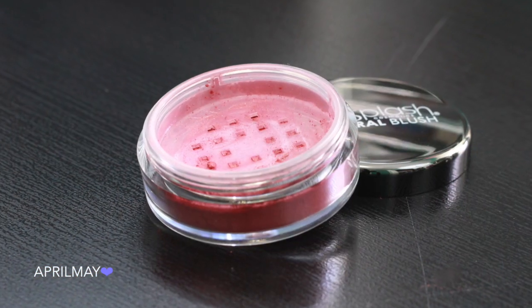The next thing I have here is from LA Splash, and this is a mineral blush in the shade Ring of Fire. There is a safety seal, so I'm gonna attempt to pull that off so I can take a closer look at it. This is actually a really pretty color — very, very pigmented. For a blush, I'm gonna have to be super gentle with it, because I don't wanna go crazy clown cheeks. It's sort of like a mauve copper shade, and it has quite a bit of sheen to it — not really shimmer, more like a pearly kind of finish. This is like the perfect color for fall, and if you've watched me at all, you'll know I'm extremely excited for fall to come, so this excites me. Basically anything fall-related excites me.